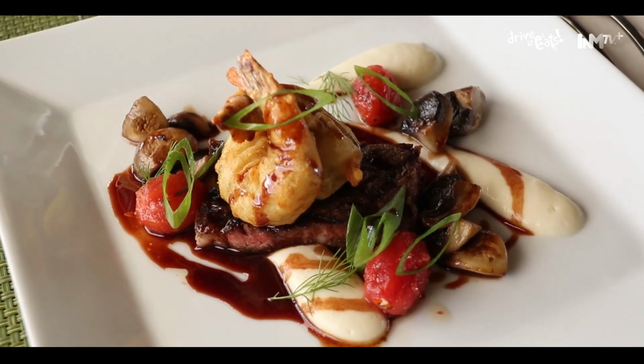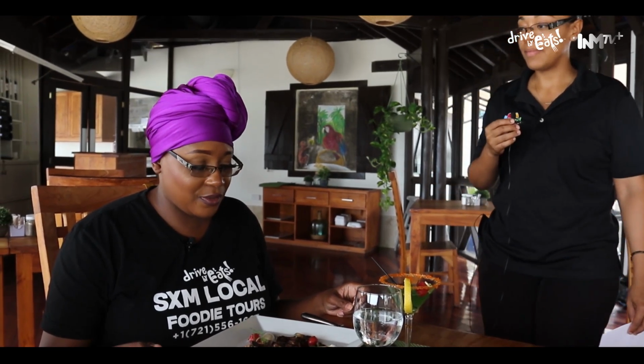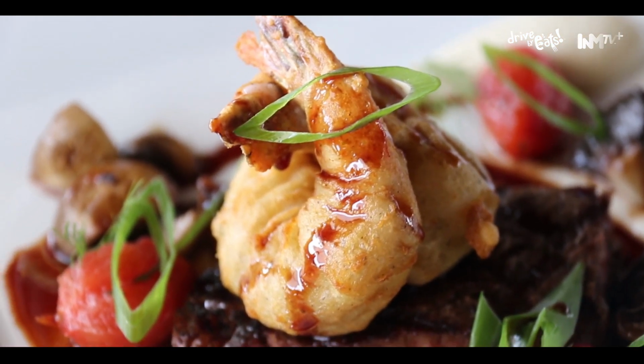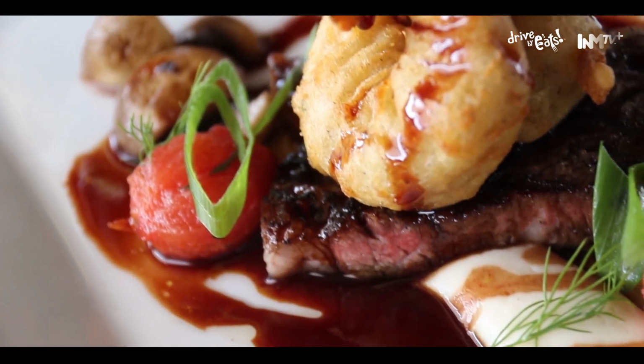We have the Black Angus ribeye with cauliflower puree, sauteed mushrooms, cherry tomato confit. What we did with the cherry tomatoes, we peeled them and put them to roast at 150 degrees with thyme and garlic. Wow. So you took some thyme with the garlic. Oh yes, you took some thyme and love into it. Oh my God. And you'll also see the sauce, which is a Japanese red wine sauce. That has also been reduced for 3 hours. Ooh, enjoy.